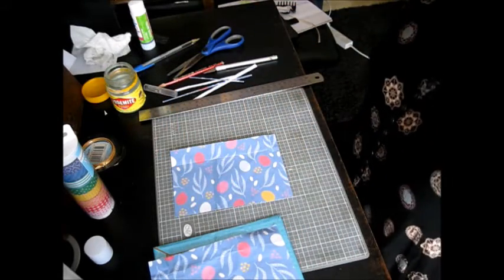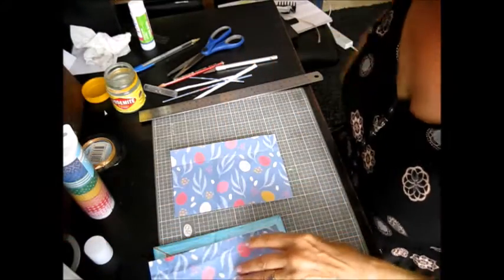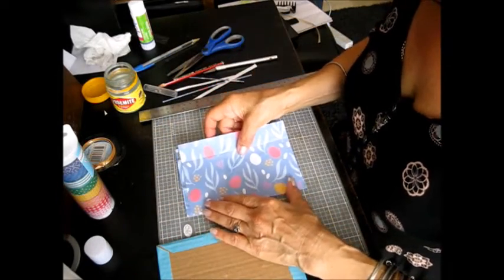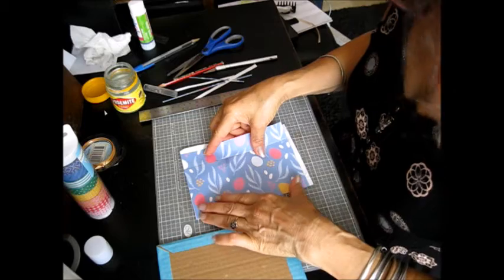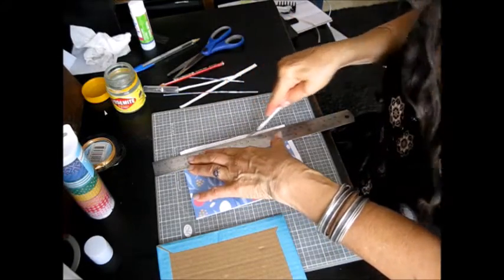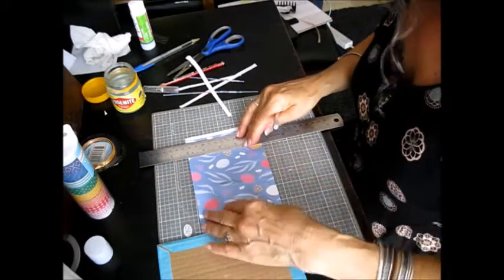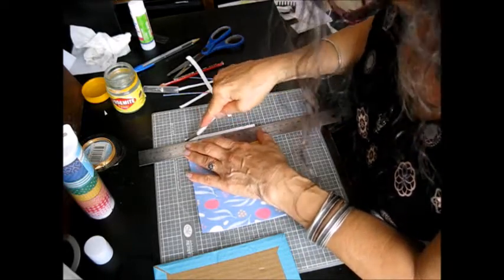Okay, so that's good like that. I'll give you a little tip too. Sometimes I've done it before where if you would like your paper to have a kind of finish on it, you can actually use PVA as a kind of lacquer. So, just thinking I might go with this here, so I can see it better. Alright. Just going to go straight down that side. This one. And straight down this side.